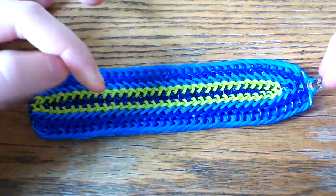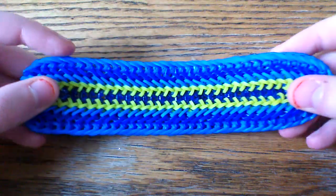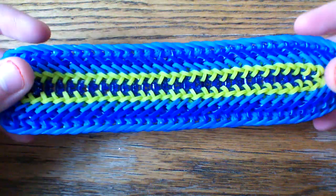Oh, and sorry my fingers are all red. My marker exploded. I explained this in my last video, but in case you didn't watch that, one of my markers exploded and got under all my fingernails, and it's permanent so it won't come off.